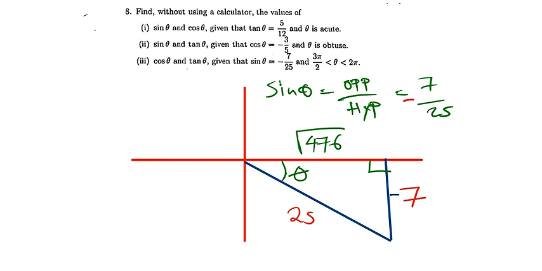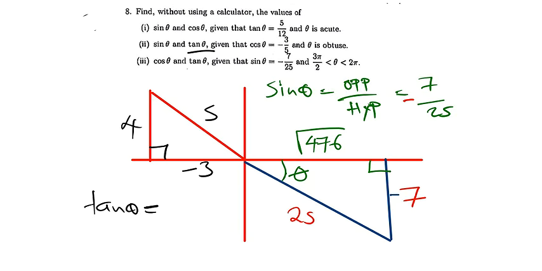Now if I take it to the previous one, our angle was obtuse. 3, 5. So this is negative 3. And then we found the 4 there. So what are we finding? Tan. Tan should be negative. Opposite to the angle theta was 4. So negative 4 over 3 should be the answer. And then for sine, it should be positive. Opposite over hypotenuse, 4 over 5.